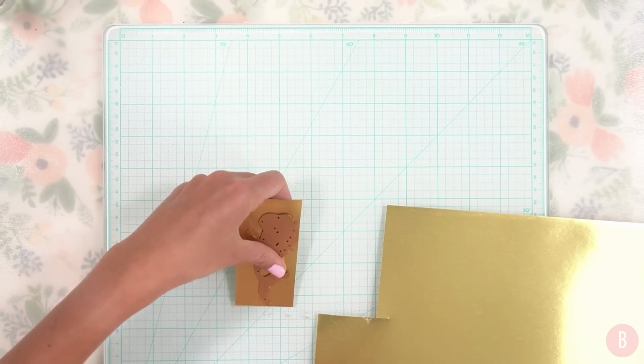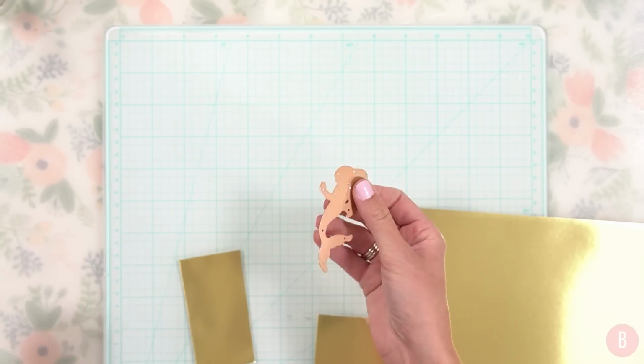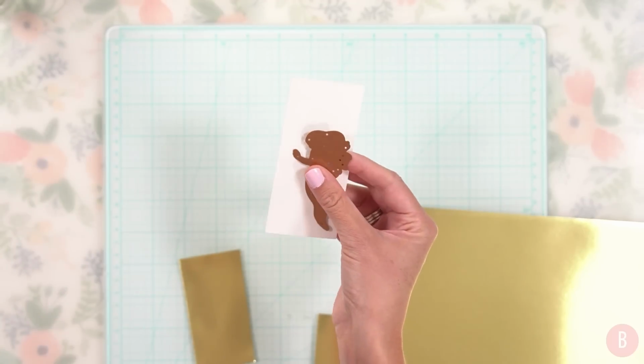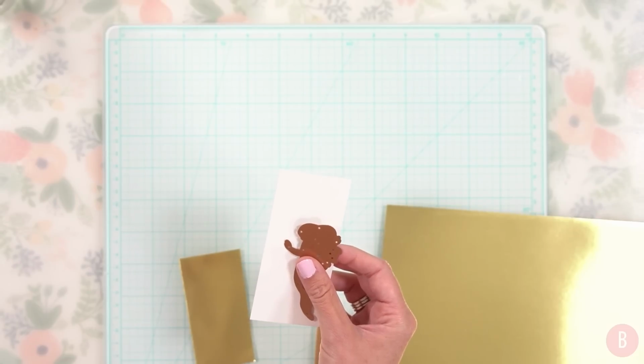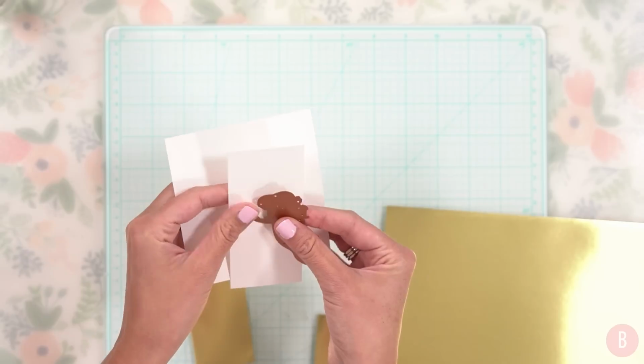And then I may end up cutting her out of a couple pieces of white cardstock. You can use the white that comes in your box. I have so many little tiny pieces of white cardstock just in my craft room, so I'd really hate to cut into that nice big piece that's included in the box when I know I have these little teeny tiny pieces just for things like this.